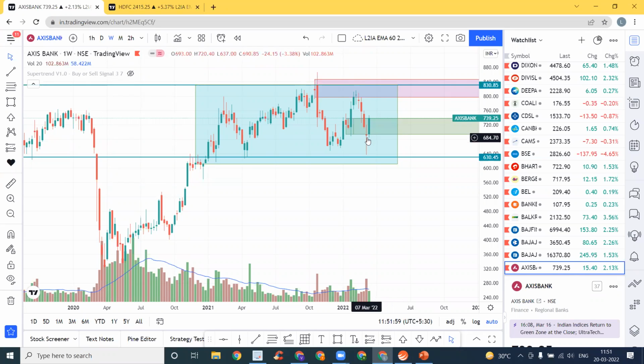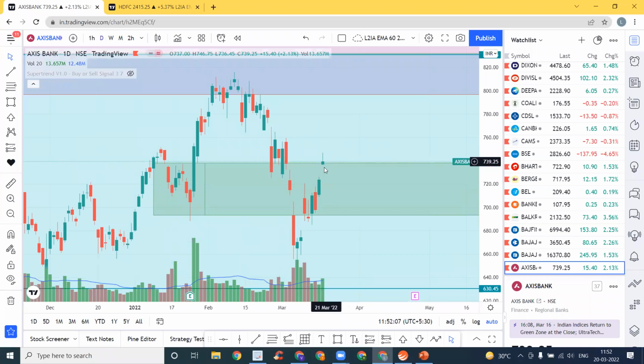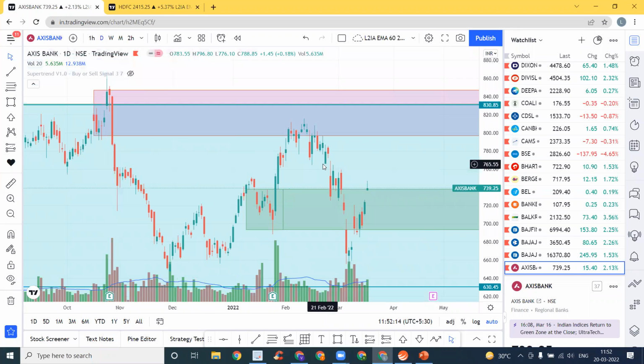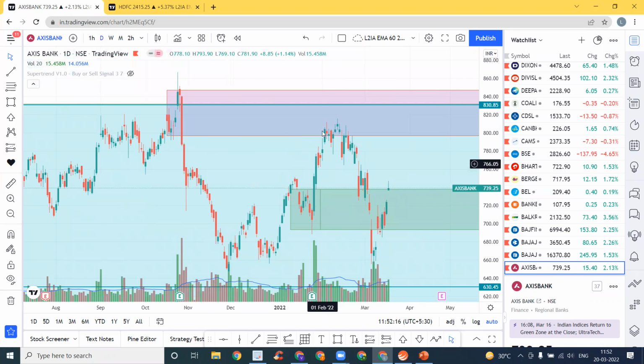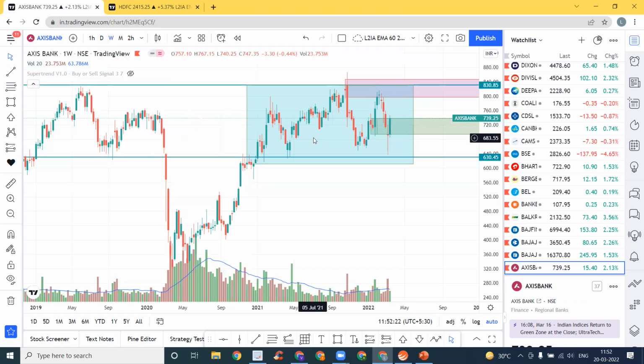But the current condition is that you can see this one candle before, one week before, or you can see the day chart. What is the candle which is formed? It is a very, very bearish candle. And this tells me that even now, Axis Bank is not in a strong position. In fact, believe me, my worry is, will we have to exit all the bank stocks little by little now?